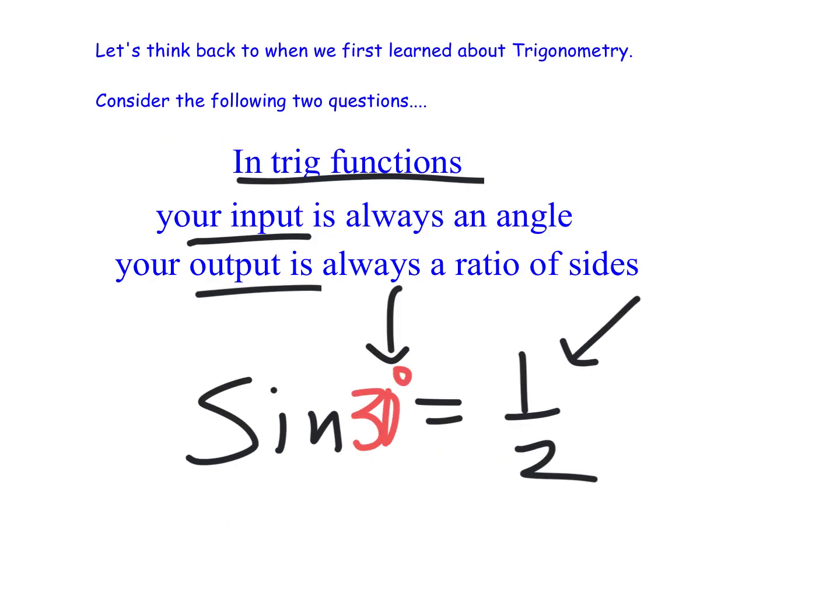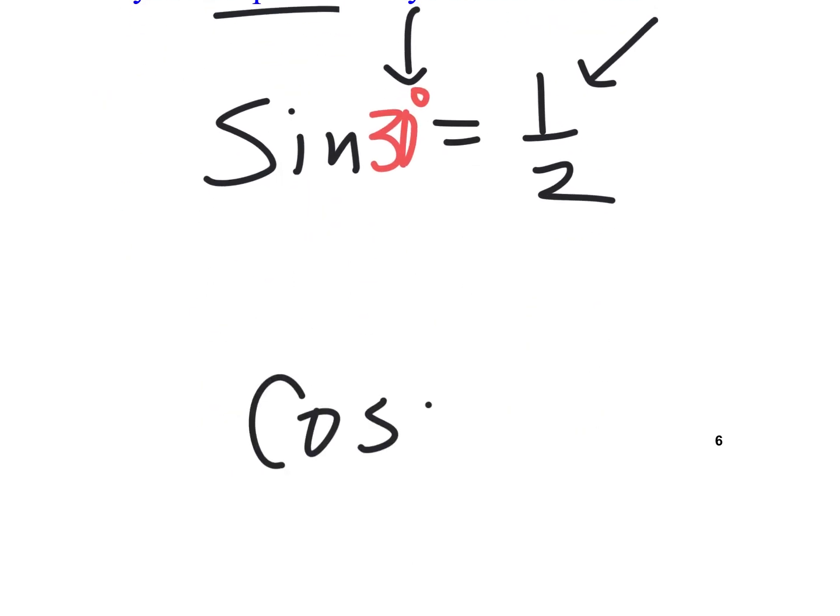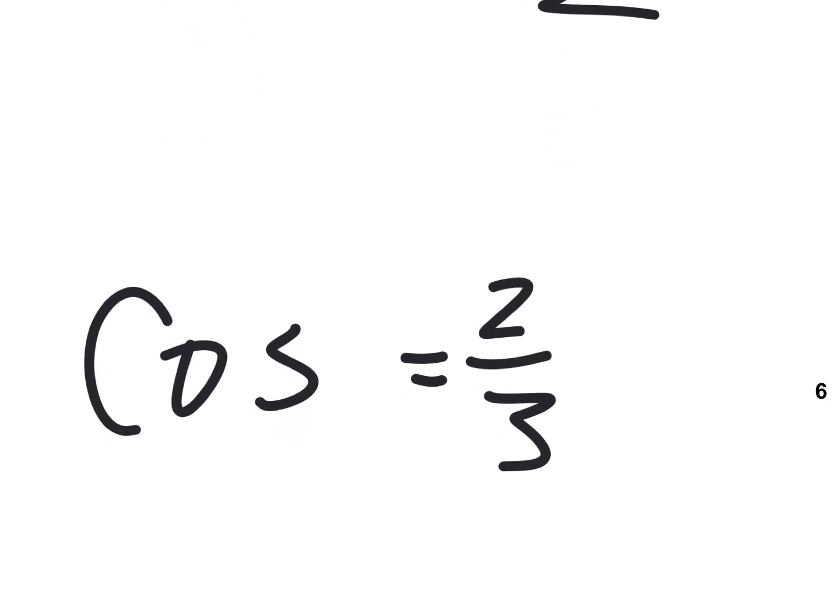That makes sense? You'll never write this. Cosine is 2/3. Never, ever, ever, because it doesn't have an angle. It wouldn't make any sense. Could you say cosine of, well, I don't know what the angle is. Put a theta there. You need something there. You need a spot to put the input. So if you don't know what the angle is, put a theta. Remember, thetas are universal. It's better than x. It's better than n. It shows you that's supposed to be some angle. I just don't know what it is.